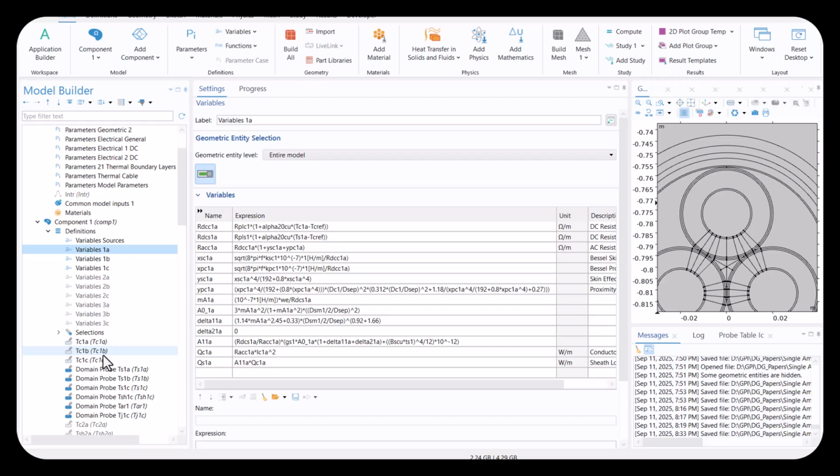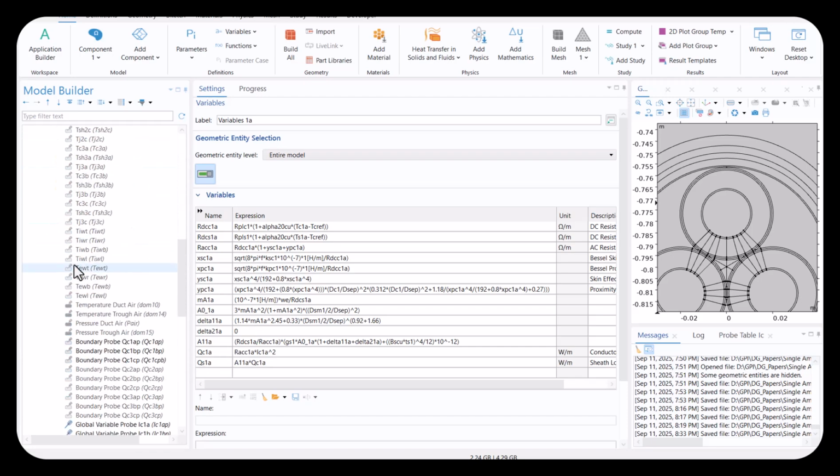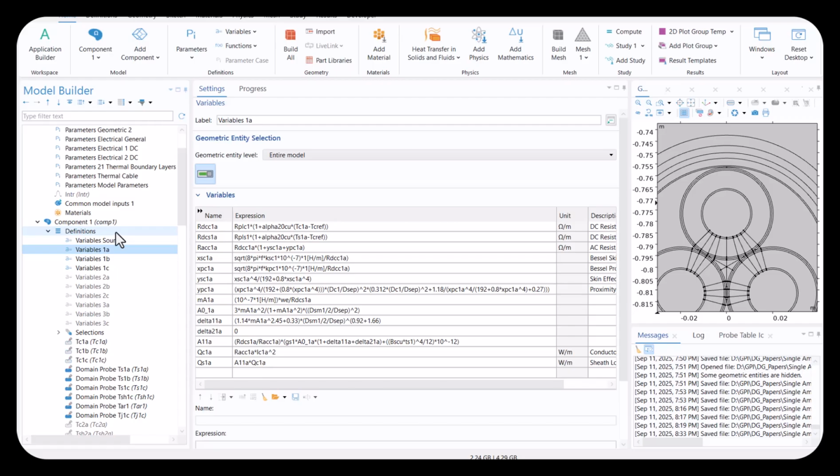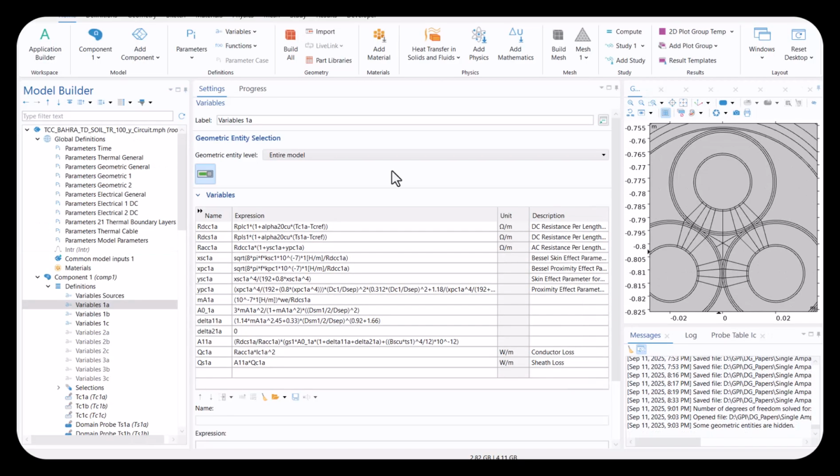So it's using the temperature in the simulation as it's running as feedback, and updating the heat sources used in the simulation. In this simulation, I'm not using AC/DC electromagnetics coupling. I'm not using electromagnetic fields for the coupling. I'm actually using IEC equations for the heat sources. But if required, I can easily use the AC/DC physics interface and set up the magnetic fields and electric currents physics for the coupling with the heat transfer interface. Very simple, straightforward. I'll show that in another video. Now let's look at the results.